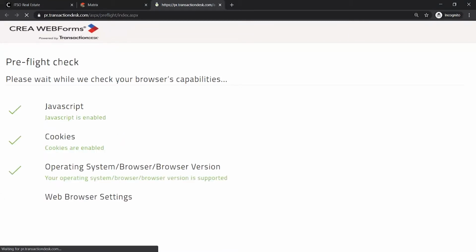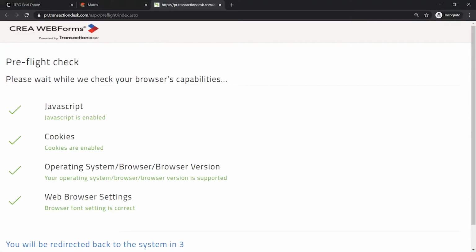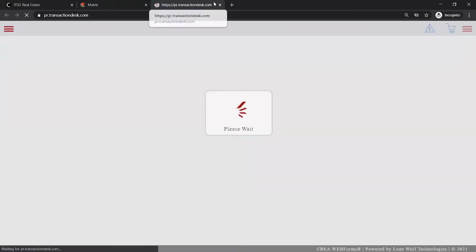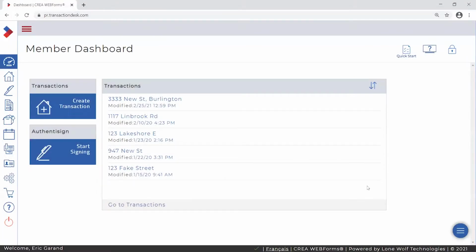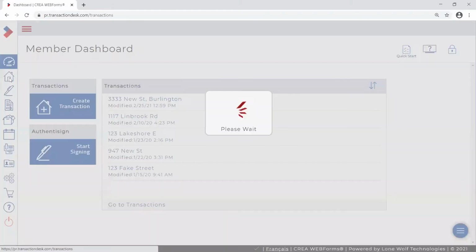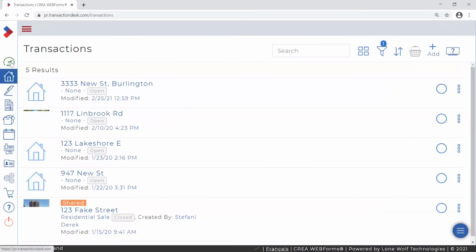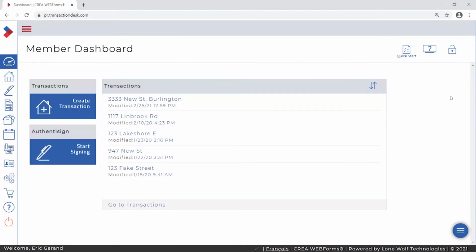So whether you prefer taking that route or you like just typing in webforms.ca, I just want to make sure that you have all of those tools in your toolbox so that you can get to WebForms in different ways if required. This would just end up loading and I'd be on the dashboard, but here I'll close these out and we're already here. It has loaded for us in this session. Let me just see if it kept the session. Perfect.